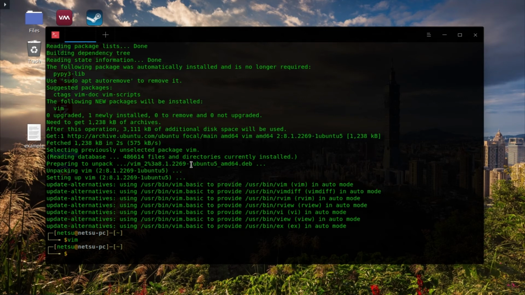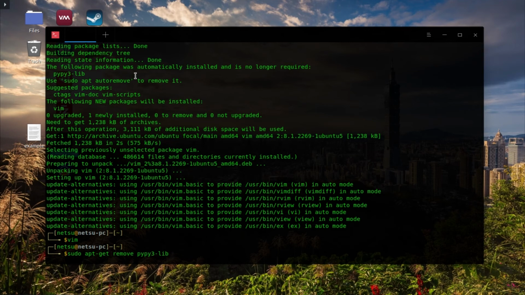Also, you can remove, because as you can see here, the following packages were automatically installed and are no longer required. These are trash packages that you don't need. So if you want to remove these packages, you can specifically say sudo apt-get remove and then, let's say, pyfree lib, and it will remove it.